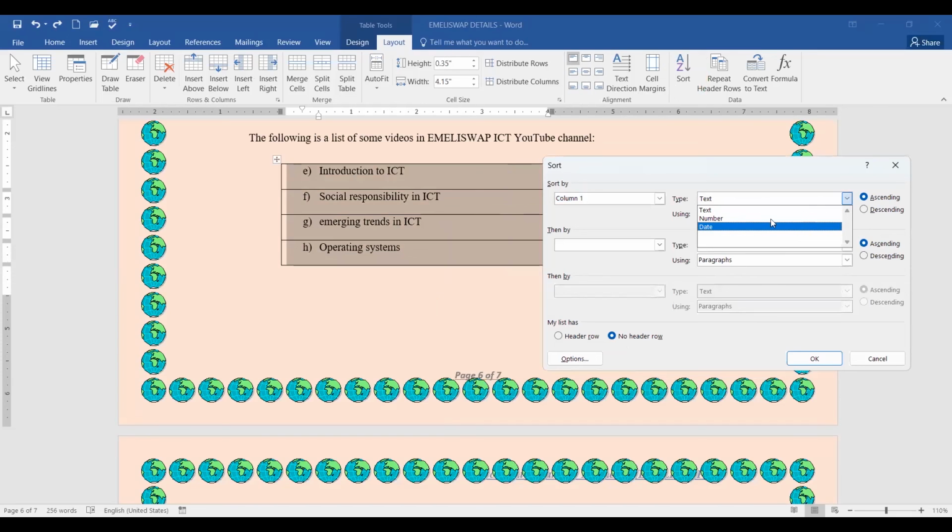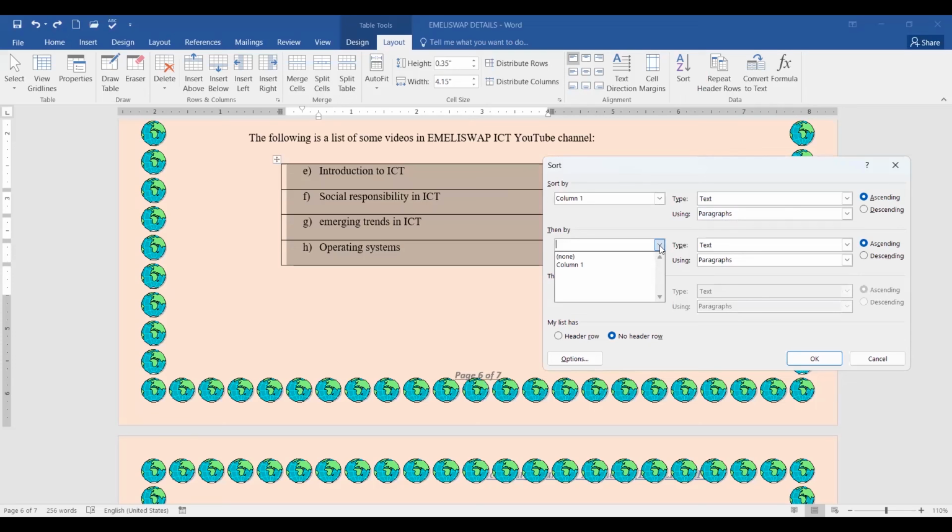So I will sort by text because what I'm sorting is text. Then paragraph wise, there is also another option: after I do the first sorting by paragraph, I can carry out another sorting.